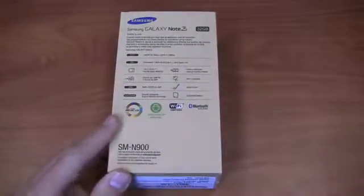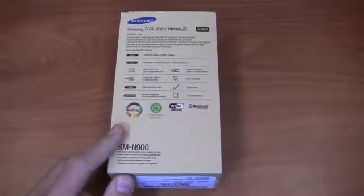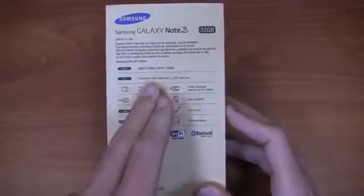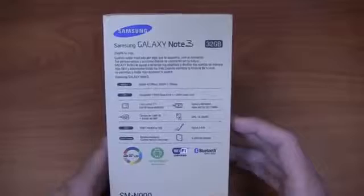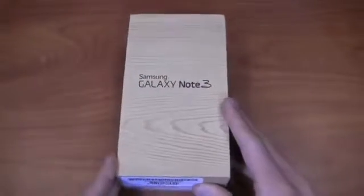This is the international version, or at least the Latin America version, so it's packing the 1.9 gigahertz octa-core processor instead of the Snapdragon 800 CPU that the US version will pack. Now this thing has, like it says here, procesador, 1.9 gigahertz quad-core CPU plus 1.3 gigahertz quad-core CPU. And then you've got, of course, all the other specifications. 3 gigabytes of RAM here, the first device to launch with 3 gigabytes of RAM.